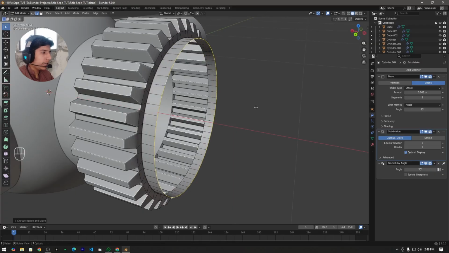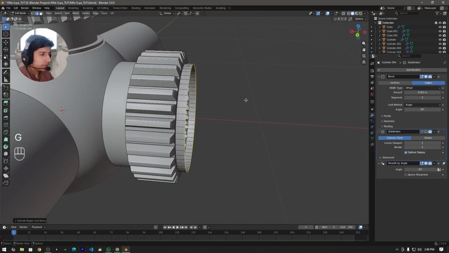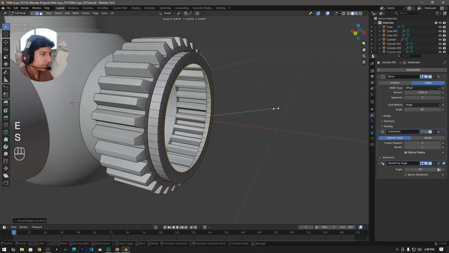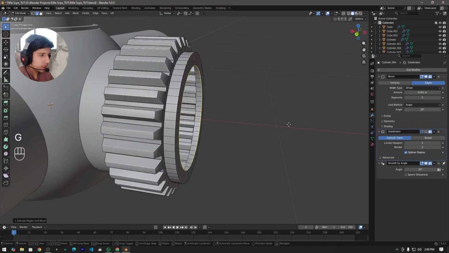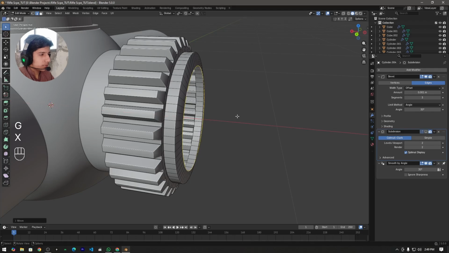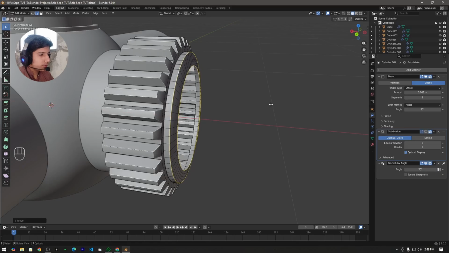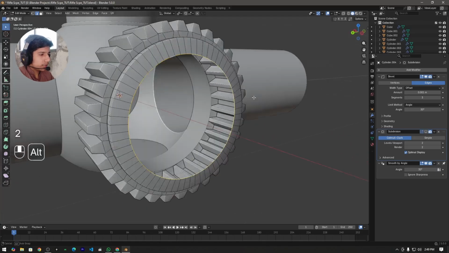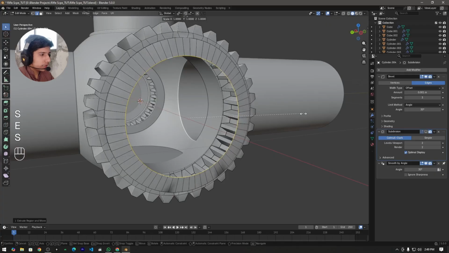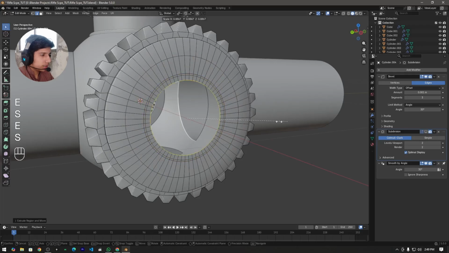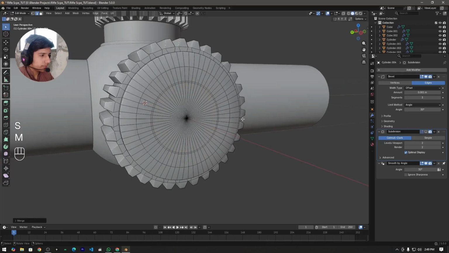And if you guys are facing lag, then disable the subdivision surface modifier just for now to reduce the lag, and then press E to extrude it again, press S to scale it down, and then just like before GX and move it up. Now I'm going to select this edge loop again, GX, because I need to reduce the length of it, and then again select this edge loop, scale it down, E to extrude, S to scale, one more time, and at last merge at center.